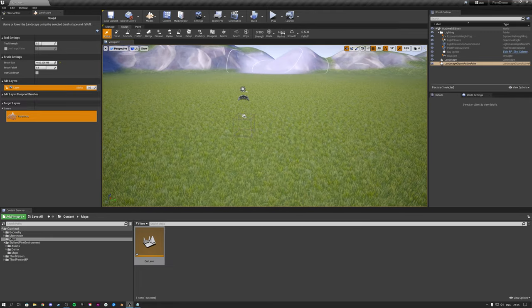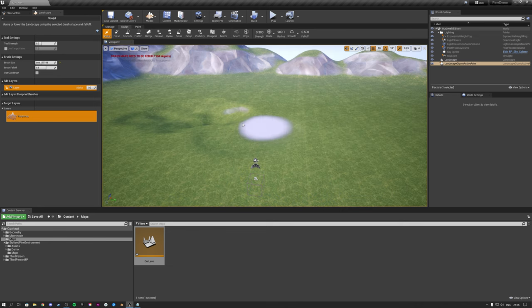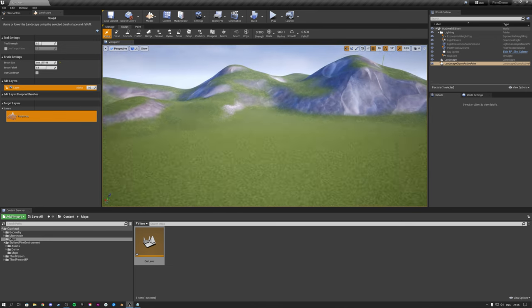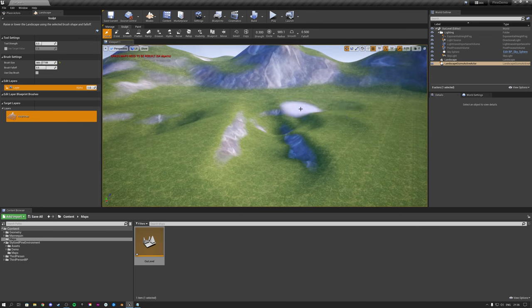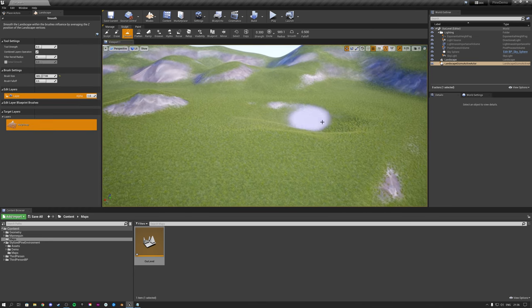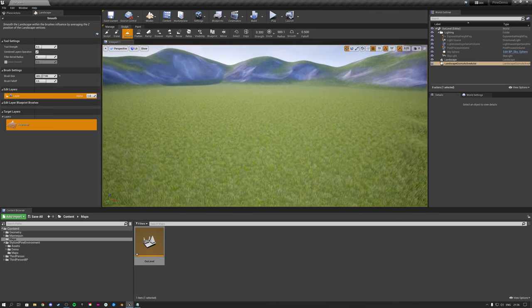For the map itself, I also recommend sculpting it a little bit. So make your sculpting tool a little bit smaller. Hold shift and left click to create these holes in the landscape. And then just click in order to create these mountains. So go ahead, make whatever you feel like. You can also use the smoothing tool to smooth things out. So if you were too rough on certain areas, go ahead and smooth them out.